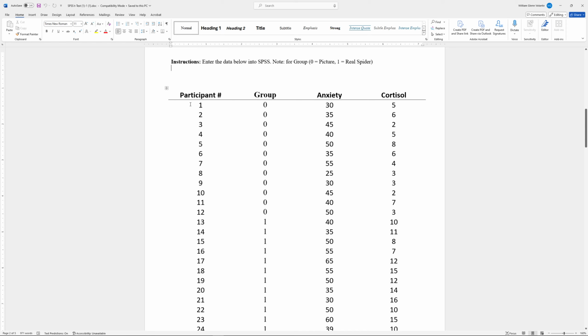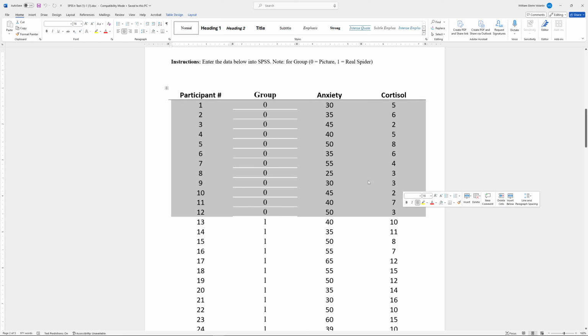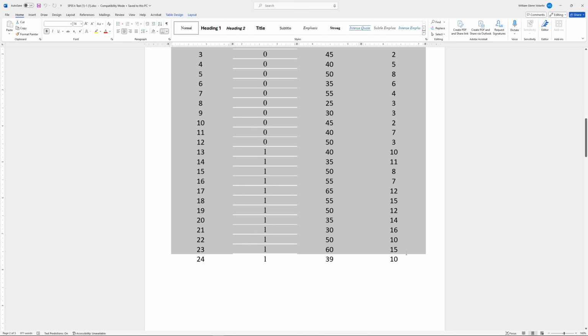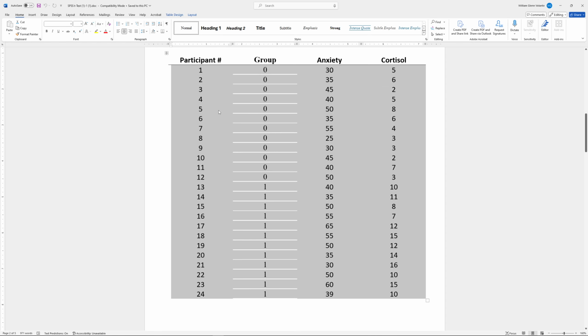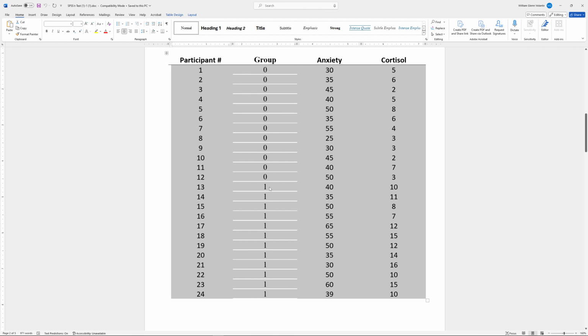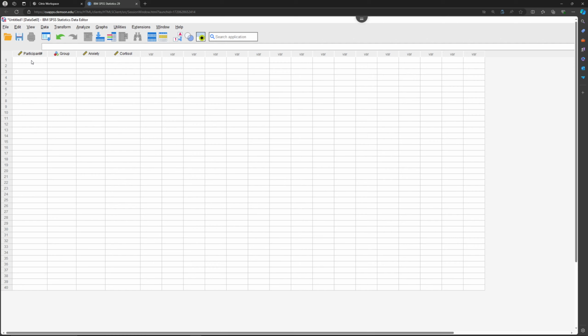Remember, when we're copying, we want to make sure that we highlight just the data itself. Don't get any labels or titles or anything like that. Just the data itself. Make sure we go all the way down and get all 24 participants. Have that all highlighted, then copy this data. Then when we go back to SPSS, remember we want to paste by having that first cell selected with that gray outline. If I were to double click, it gives me this blinking cursor. I don't want that. I want a single click where I get a gray box on the very first cell under my participant number label.